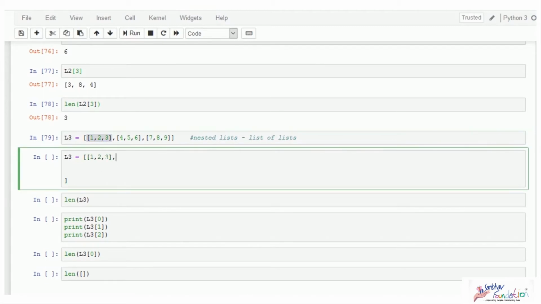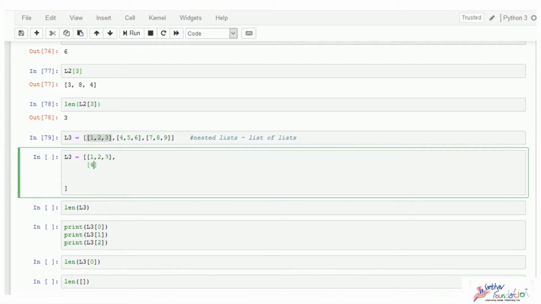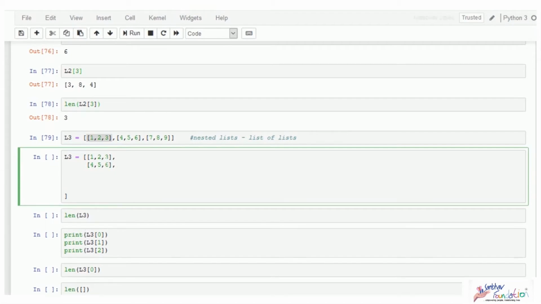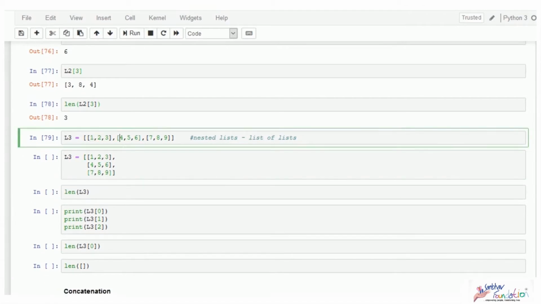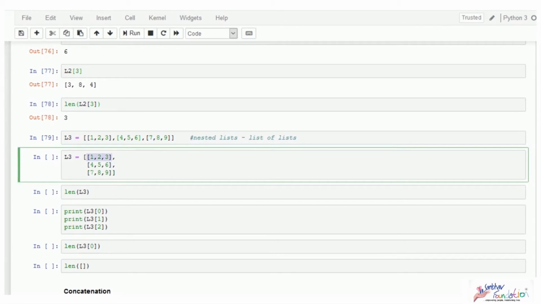So this is your first element, and then this is your second element, and this is again your third element. If it is confusing with all these brackets and commas combined together, you can always visualize it in this way. This basically is a list containing 3 elements, where each element contains 3 items themselves. You can imagine rows and columns, a 3 cross 3 matrix. So you can visualize and interpret it that way.